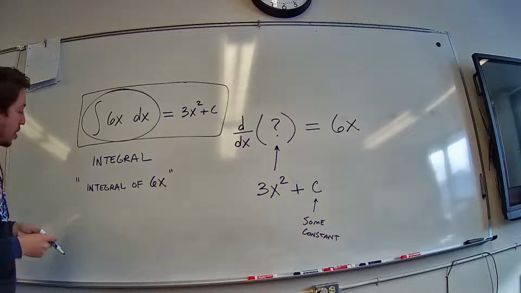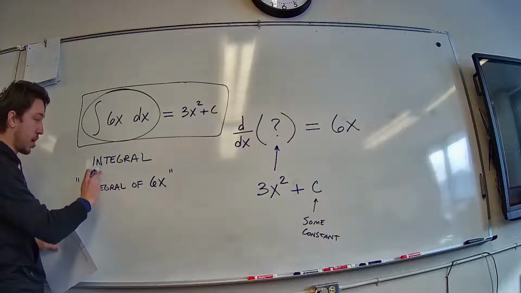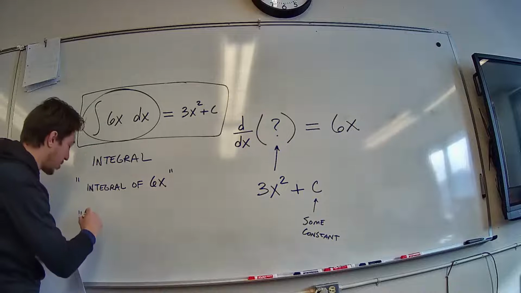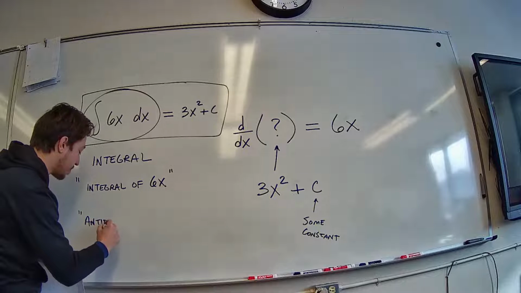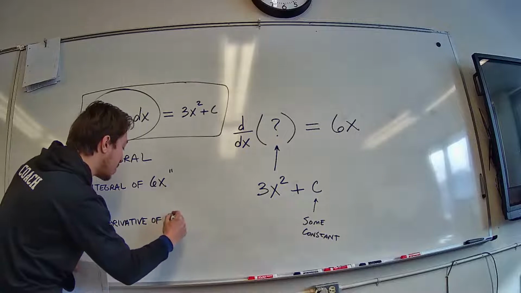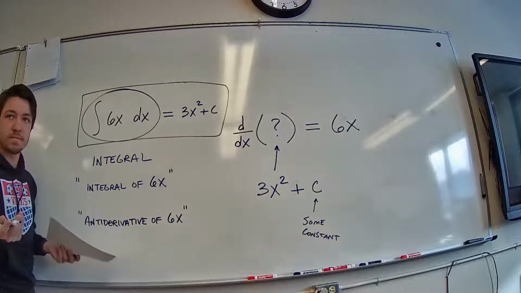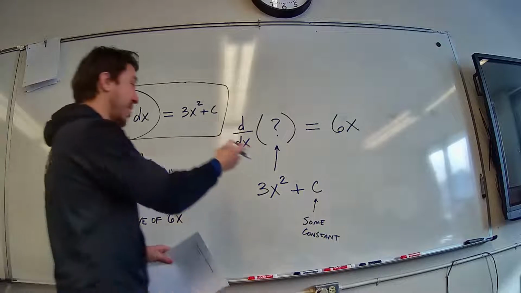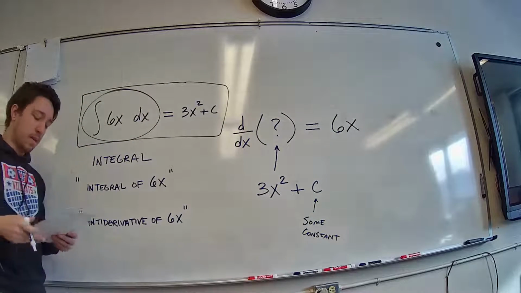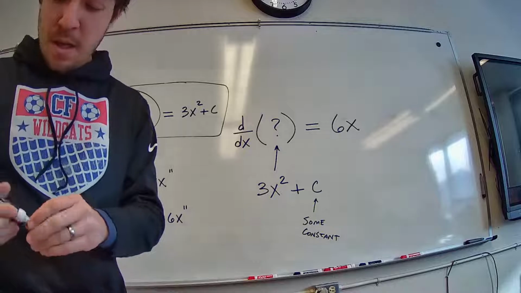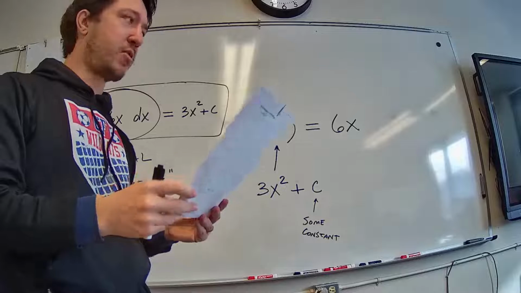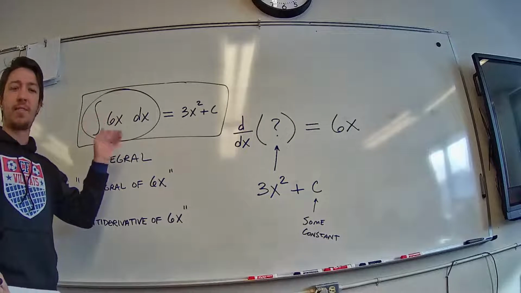Okay, the other way you might see this written is, so this could be the integral of 6x, or you could be saying, oh, this is talking about the antiderivative. Does it make sense why it's called an antiderivative? Hopefully, right? It's like, oh, the derivative of this is 6x, the antiderivative of 6x is this. Okay, so just a little back and forth there. So let's try to do this whole page. We'll get as far as we can with just trying to figure them out, and then we'll figure out a formula.